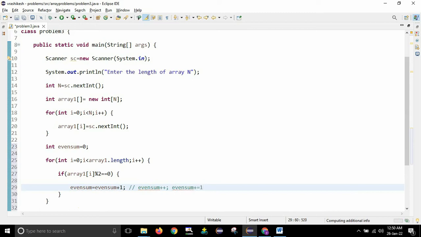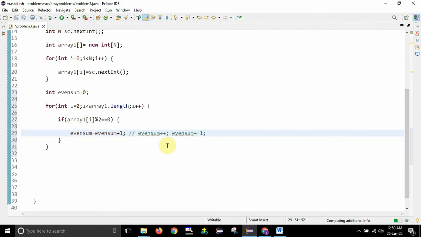This is also fine, guys. There are a lot of methods, but I always go with the traditional one, e1 sum equal to e1 sum plus 1, that means increment it by 1. All three will work, but I will go with the first one. I don't want to complicate things, so I'm going with the simplest one, right?